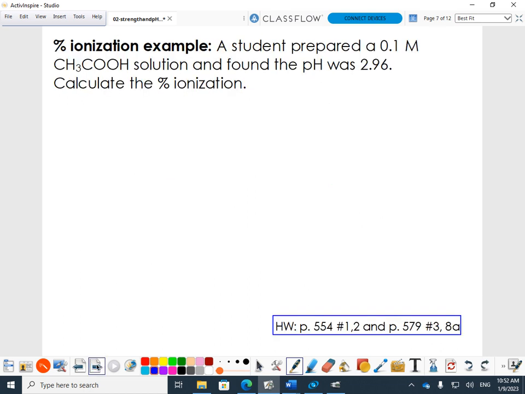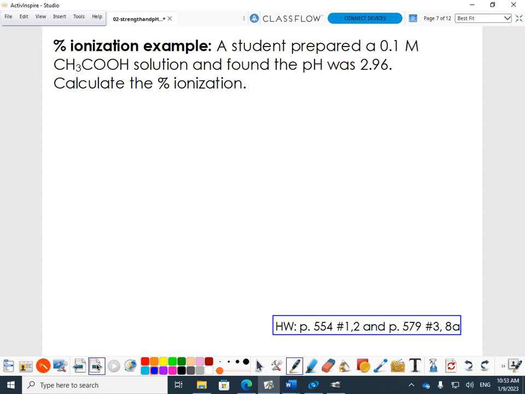Okay, so in this example, we just are asked to calculate percent ionization. We're given the pH, we're given the initial acid concentration. So this question is very straightforward. We do not have to do a lot of work. I'm not going to trick you and ask you to calculate percent ionization for a strong acid. That's not a thing. So if you're asked to do percent ionization, then you can just assume the substance is weak. But again, hopefully by the end of tomorrow, you'll be able to pick that off on your own.